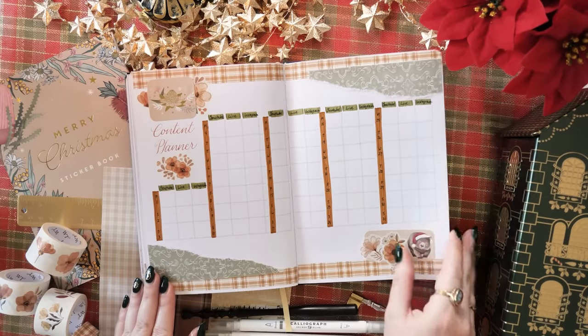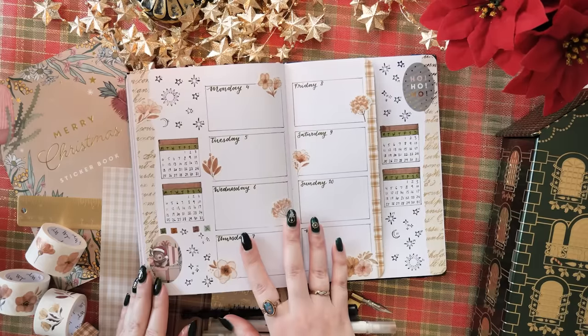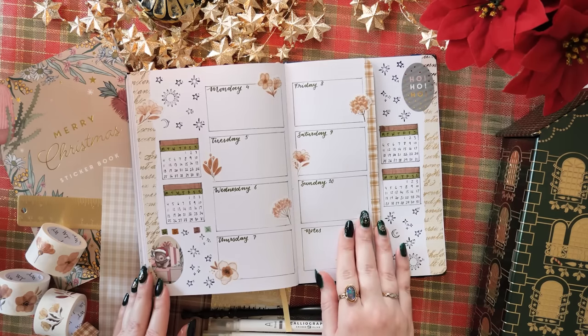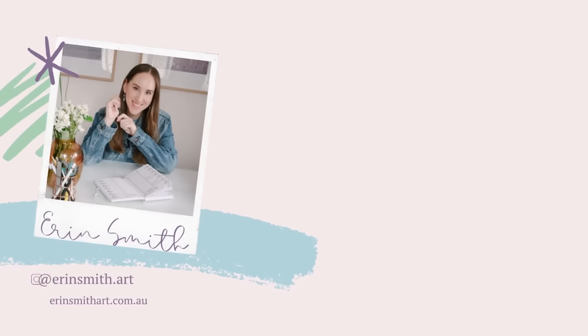Besides the wombats in Christmas hats, I don't feel like it's a super Christmassy layout, although my desk setup definitely is. So if you're not someone who celebrates Christmas, I hope you still got something out of this video as well. On the flip side, if you're someone who loves Christmas and this was not Christmassy enough for you, have a look at the link on the right here. This is last year's December plan with me. It is much more Christmas than this year's was.